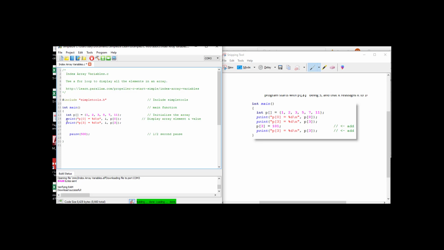And then we're going to assign a new value for our array for 3. 101. And let's go ahead and we're going to copy and paste this.